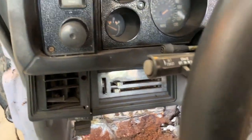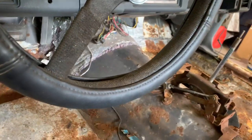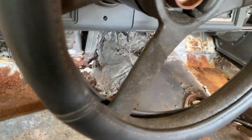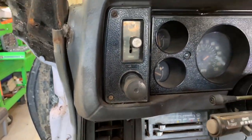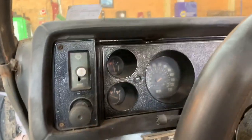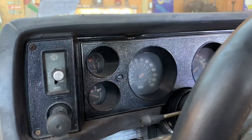All right guys, so now it is ADHD. That's bolted in, I can't remove that yet. So anyway, we'll go back to this. Got to remove these torque bits here. I think that cover piece comes off. And I think there's a couple more, probably four bolts that hold the gauges in.